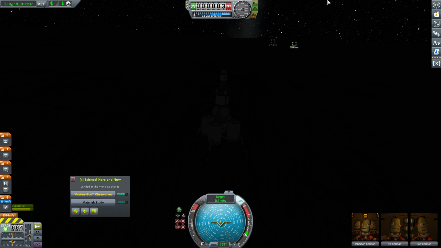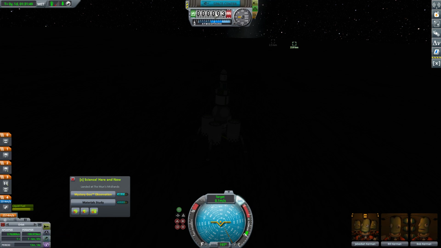Hello everybody and welcome back to Kerbal Space Program, where we are pretty much ready to leave this very dark portion of the moon, which is good because it's very, very dark indeed. So I'm going to go ahead and go into maneuver mode, and we should just get out of here. We'll take our apoapsis up to around 25k, and then go horizontal.